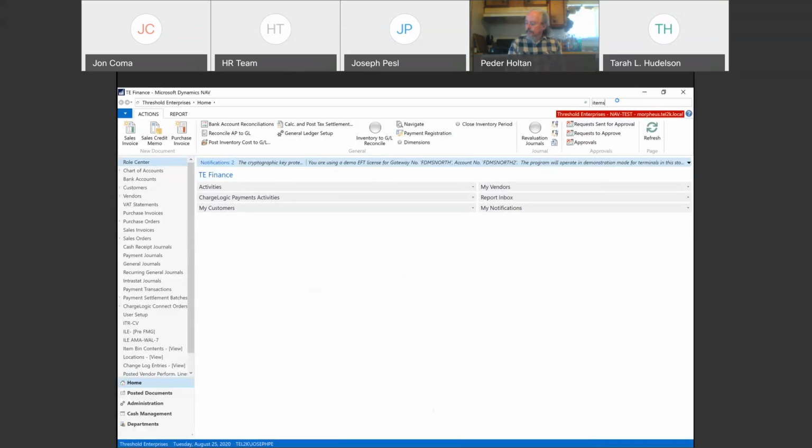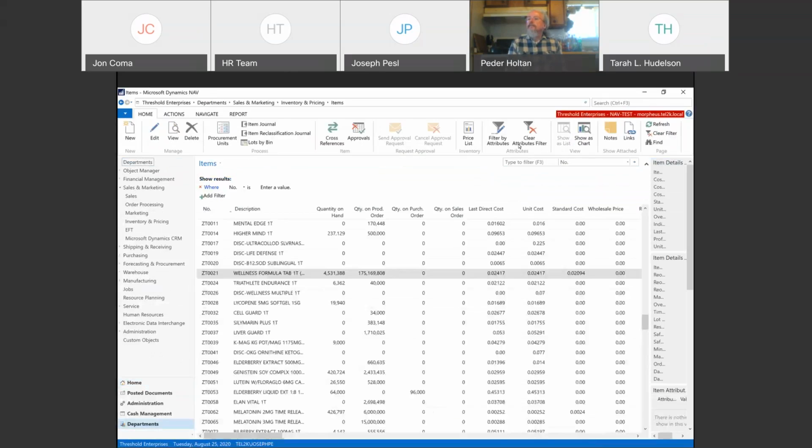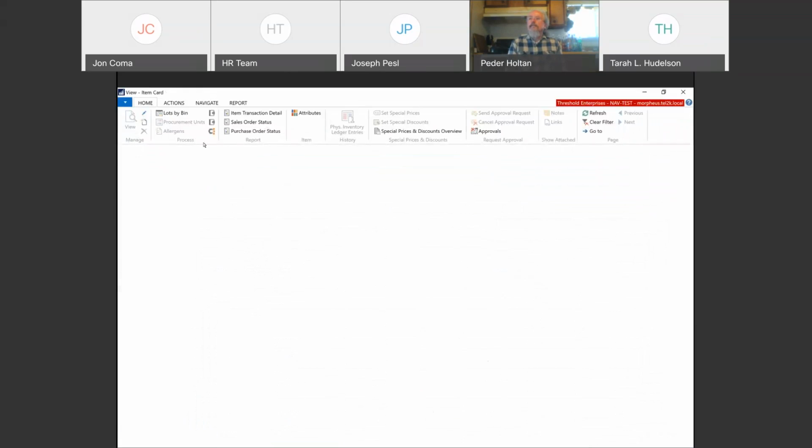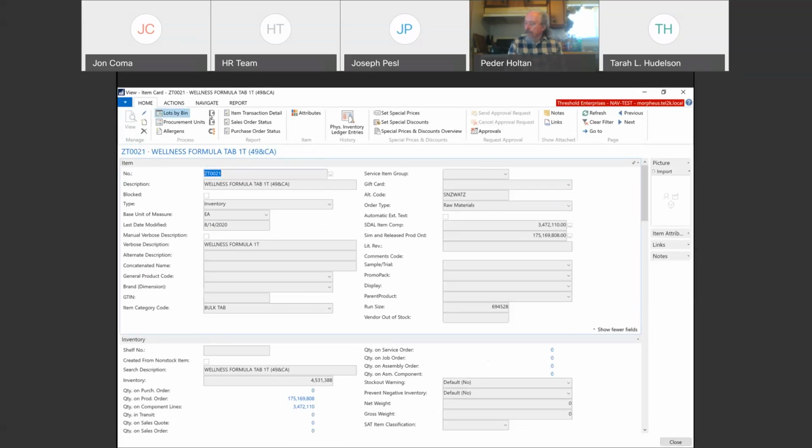Again, search ribbon. Might have went too quick here. Give me a second. Yeah, search ribbon. I selected items. Takes me to the item card. This is the list view. Going back to this guy, going to use view to drill down. And then going to do lots by bin to show you the view of the converted items, and then some items we played around with, so just pretend it's not there.